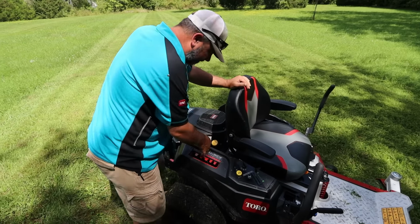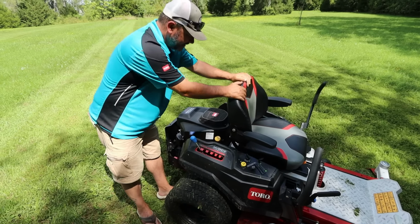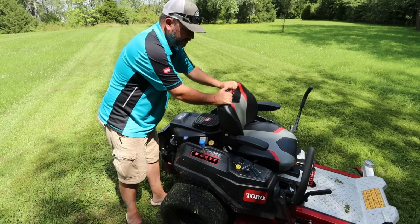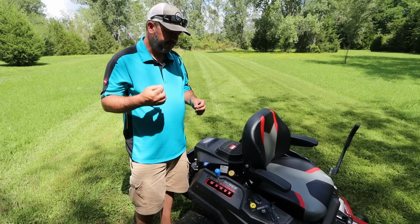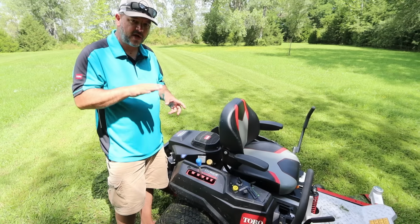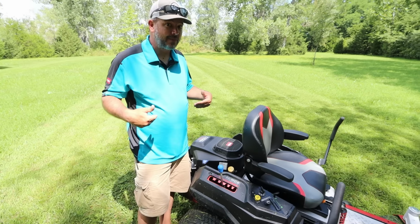All right, and also with the MyRide system, you can put it up here if you weigh a lot. You can put it way down here if you weigh nothing. What that does is adjust to your body weight. I keep it up here in the middle, 200 pounds, and it's the perfect setup. There's no bottoming out on this. It's all personal preference. You can use it to where you bottom out and get a softer ride, but you need to know where those bumps are where you're going to bottom out, because at 7 miles an hour if you bottom out on this, it hurts your back pretty bad.